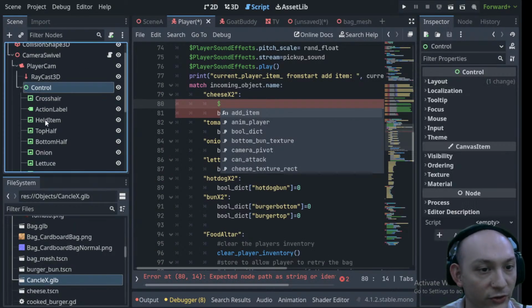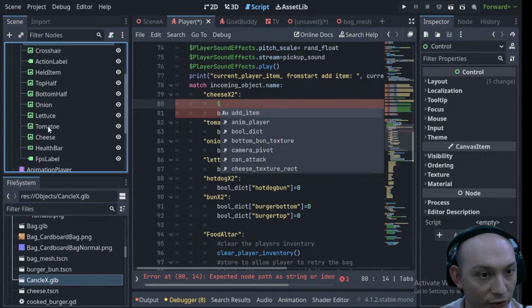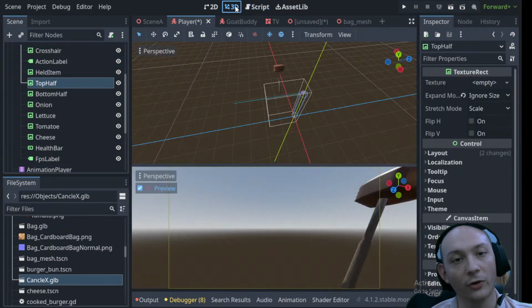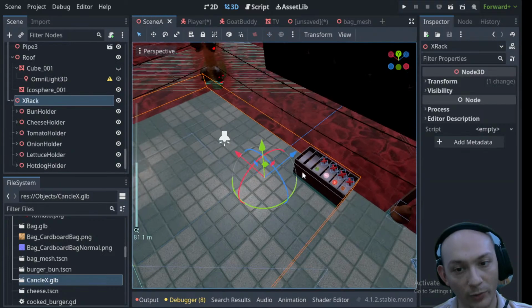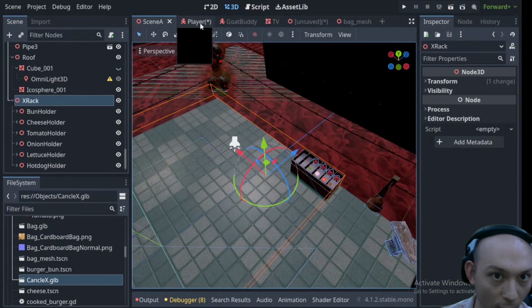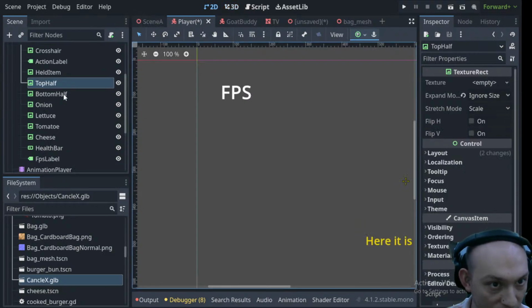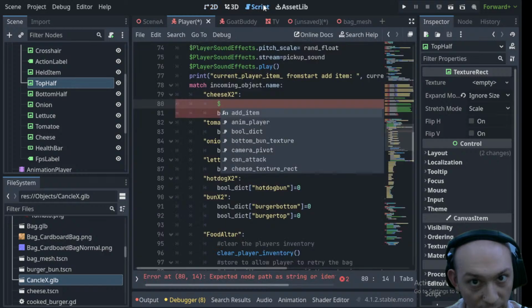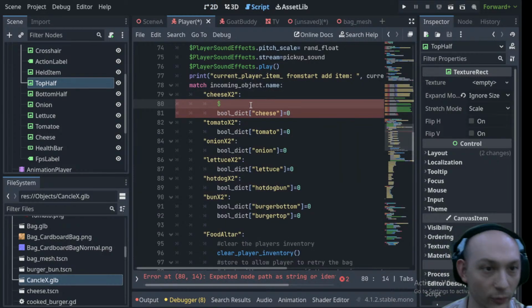We have these things here. We have the onion, lettuce, tomato, cheese, health bar, stuff like that. So whenever we pick up one of these items in the game, it appears down here at the bottom in one of these slots that we already have named for it. So all we have to do is clear that image out if we want to discard, which is what we're trying to do here. So since we're trying to discard, we're just clearing the image.